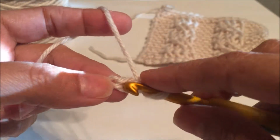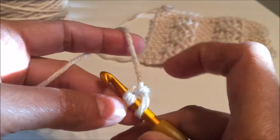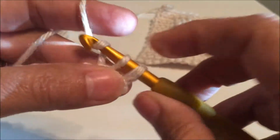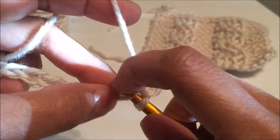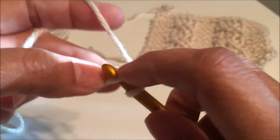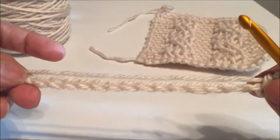In a single crochet, you will insert your hook into the stitch where you see the V-stitch on top, yarn over, pull through a loop, yarn over, and pull through 2. Let's do that again. Insert your hook into the stitch, yarn over, pull up a loop, yarn over, and pull through 2. As I said, you want 17 single crochet stitches, and you can keep going until the end of this row, and I'll catch up with you then.